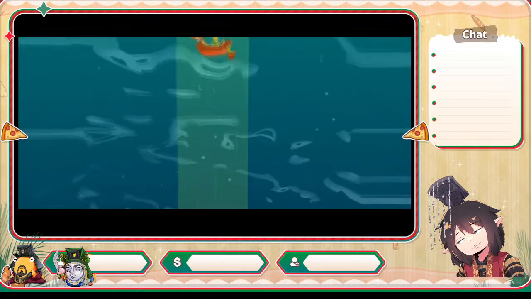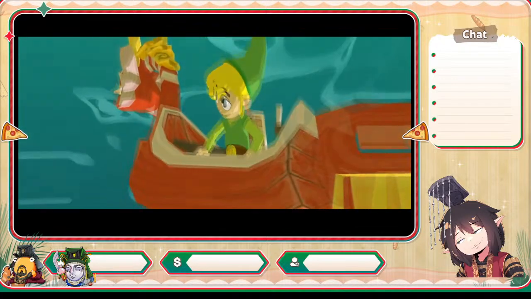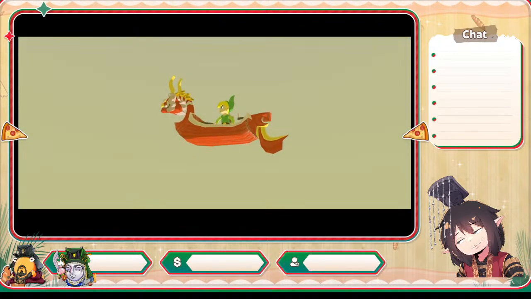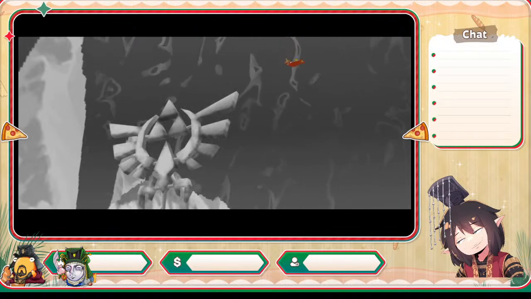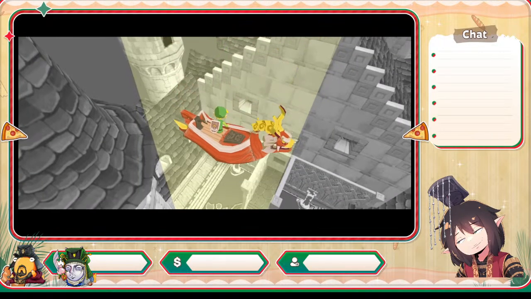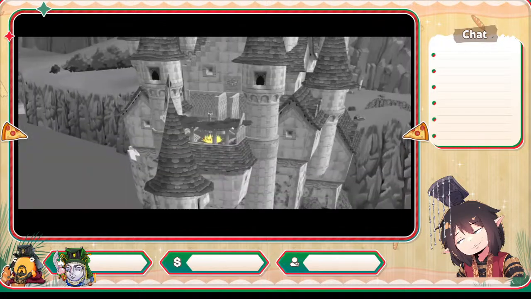I believe we'll have the opportunity to get a bunch of Knight's Crest down here. Going deep, deep into the water, into the abyss. We are in Hyrule Castle, deep beneath the waves.